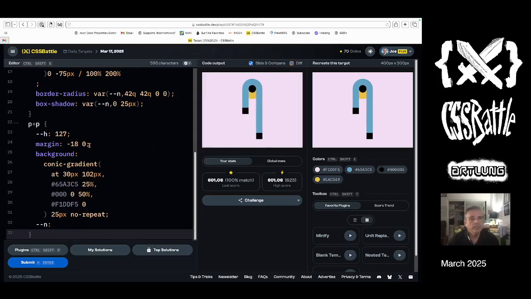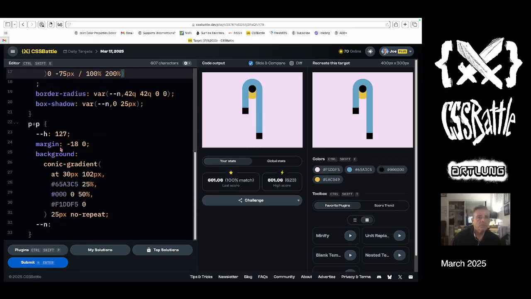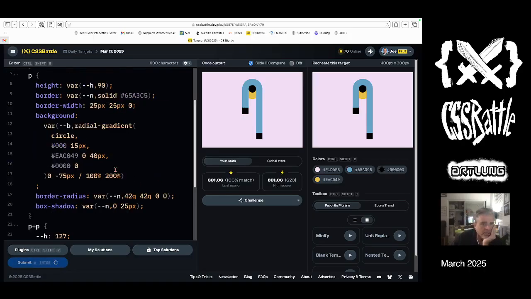And it's not cleaner. So we do a var --b for the background. Usually I do g, but you know, make it fun. So var --b, and then I can do --b here. And let's submit it and make sure. Let's see if we get any better score here. We probably don't. It's okay.